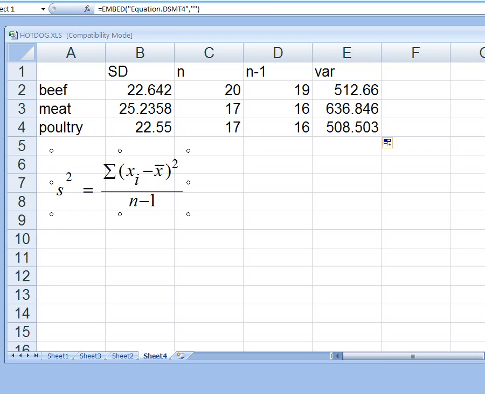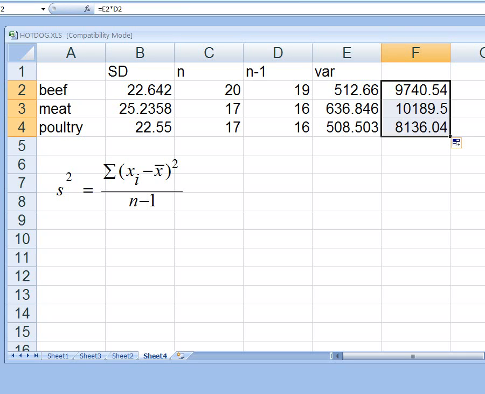So we have the variance. To get the top part, the sum of squares within, we need to multiply by n minus 1. So I'm going to just do that here for you. Take the variance, times its degrees of freedom, or n minus 1. And now we have the sum of squares within for each of the three groups. Now we need to just add those together, and we have the total of the sum of squares within for this problem.